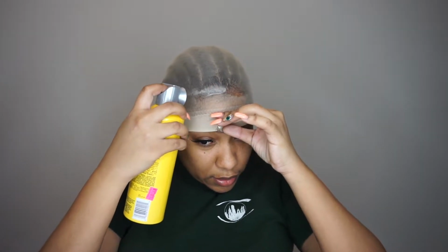And my braid pattern is just going all the way back, and I put the Gato bead gel and just sleeked it back a little bit so my edges won't get in the way. And I'm just taking the spray. Just spray that down.